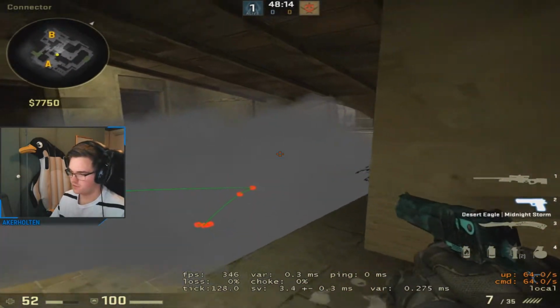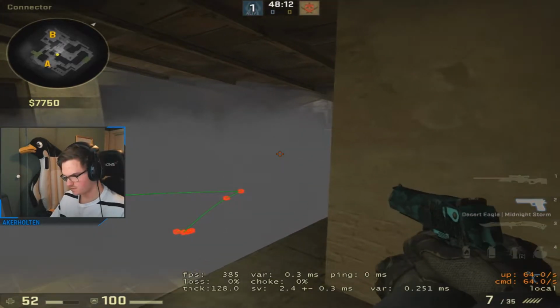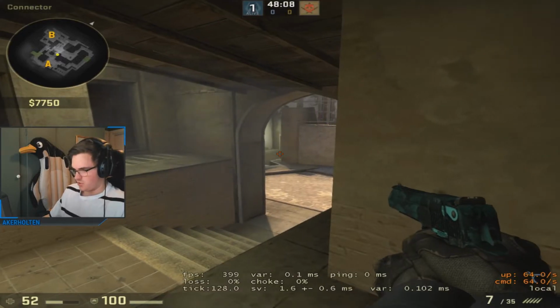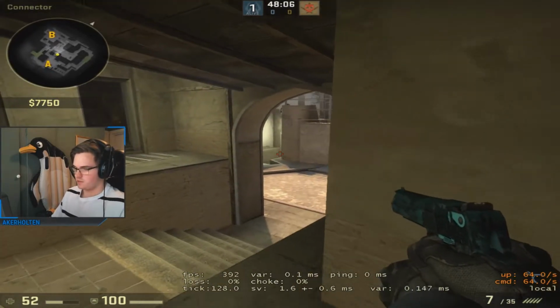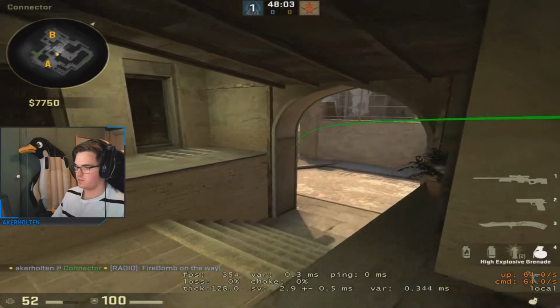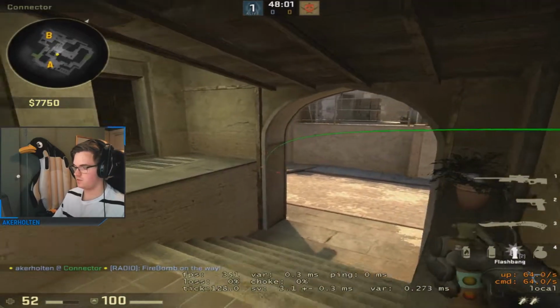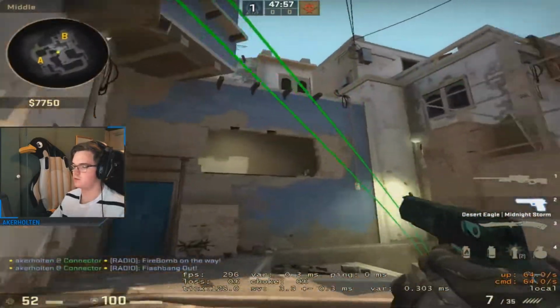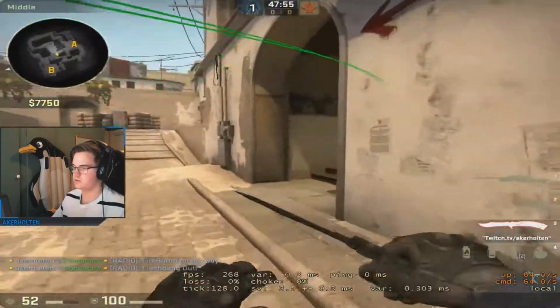And as a rifler, I just like holding like this and throwing this smoke anyways, maybe just to obscure some vision from the T's if they go close. And from here on you can throw mollies underground and flash if you have an AWPer or a rifler here that wants to take control of underground.